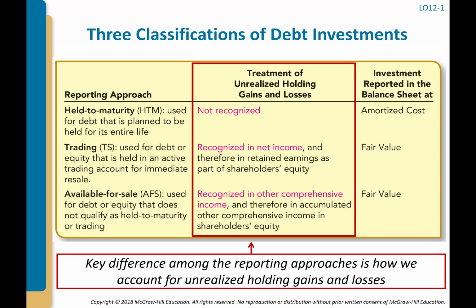So, if we have a bond that we plan to hold to maturity, we just turn our accounting lens off of the price of that bond, and we do not recognize unrealized holding gains and losses due to market fluctuations in the price of that bond. We do nothing as a result of that. So we just carry on every 6 months the way we just saw on those last couple slides that we were looking at, right? Okay.